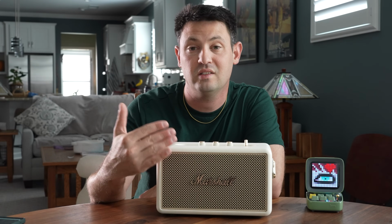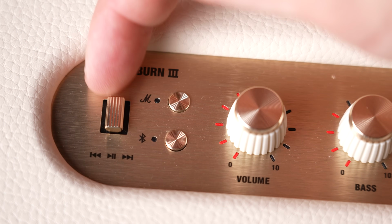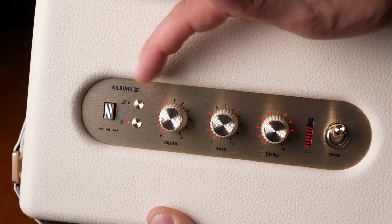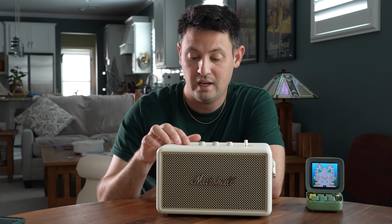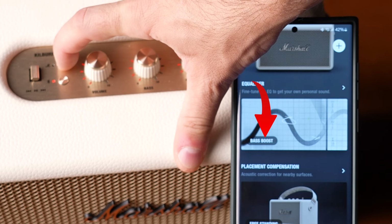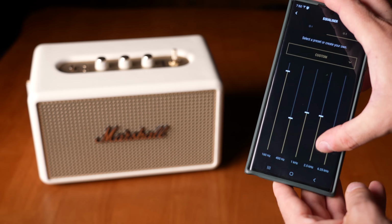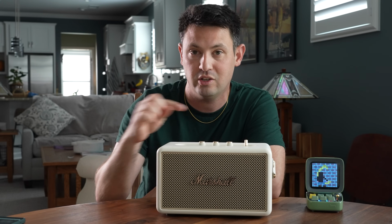The Kilburn III is a significant improvement over the previous version. The Kilburn II did not have a toggle switch. It didn't have as sophisticated of a layout here where you can see the battery and the toggle knobs here. They actually have a nice little light on them. You also have the Marshall button here, which allows you to switch between different modes. You can customize it to different EQ modes and just switch between them quickly if you want. I still don't know how it quite interacts with the treble and the bass settings here when you have it competing with the EQ modes.